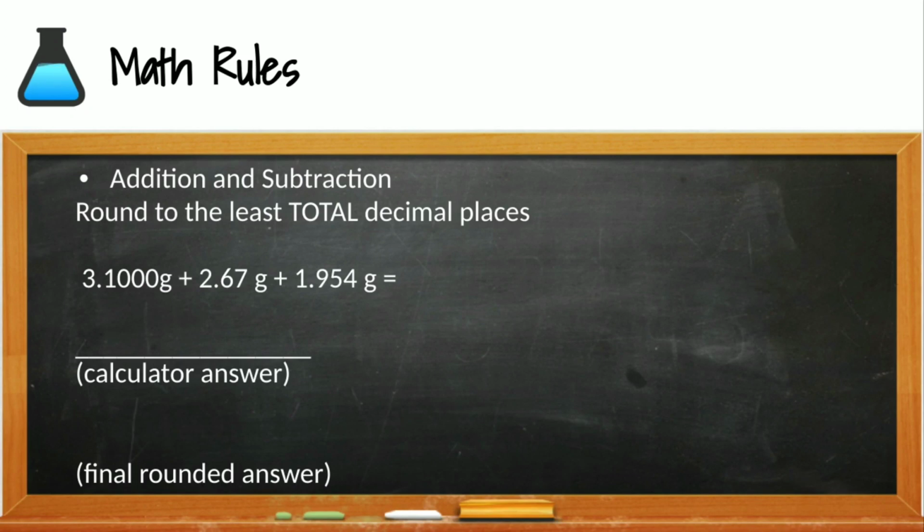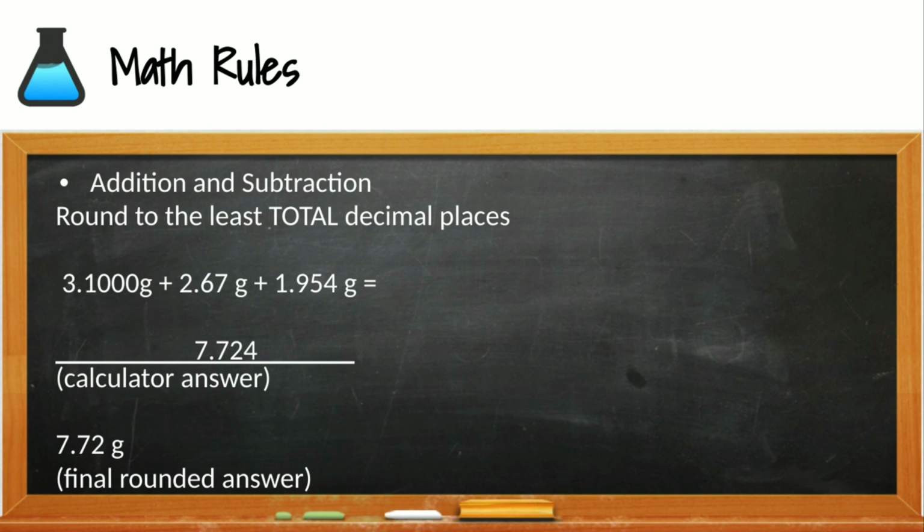Since significant digits convey information about the precision of a measuring device, there are math rules that we have to use. So when we add or subtract, it's pretty easy. You want to make sure that your final rounded answer has the same number of decimal places as the measurement with the lowest amount of decimal places. So here you can see we're going to add these 3 numbers. The first number has 4 decimal places, the second number only has 2, and the third number has 3 decimal places. So our answer has to be rounded to only 2 decimal places. So notice here we have my calculator answer, but I have to go and look at the 3rd decimal place, which is a 4, to determine how I'm going to round my 2nd decimal place. So the reported answer should be 7.72.